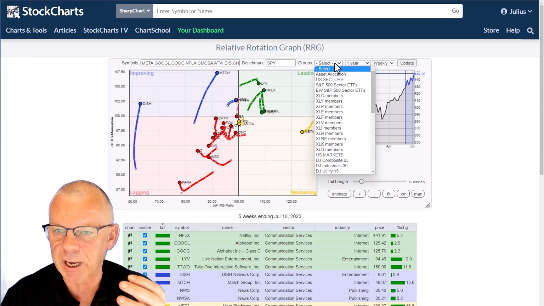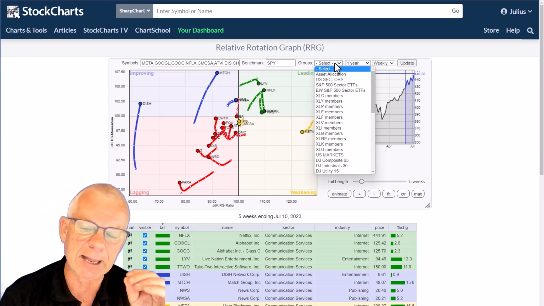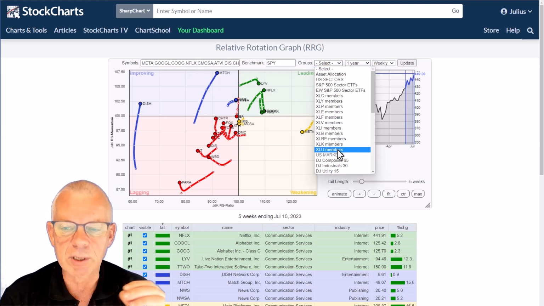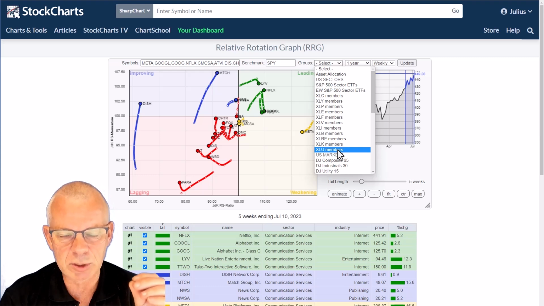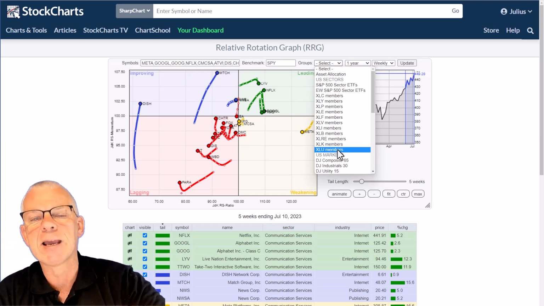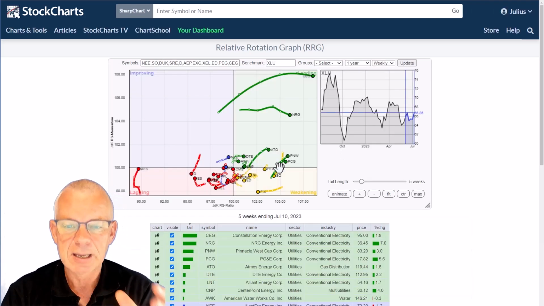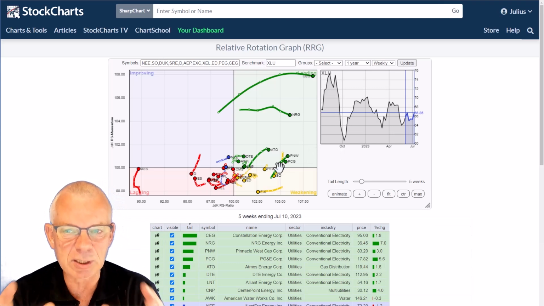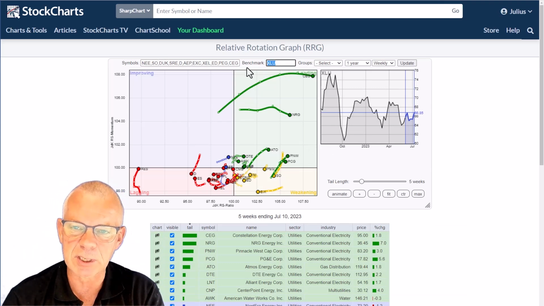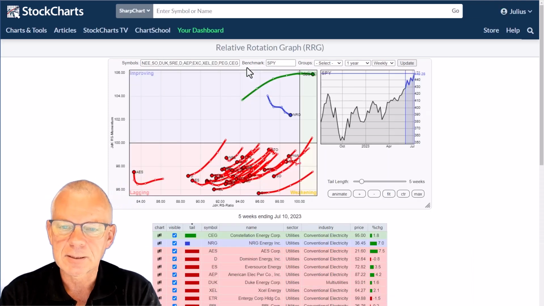So if we load up, this is a surprise for me as well, I'm going to expect that the members of the utility index or the staples index, whatever we choose, will show a significant bias towards the lagging quadrant. So here's utilities against the utility index, and you can see how it's spread out. And now the proof is in the pudding. When we change this to SPY, look at that.